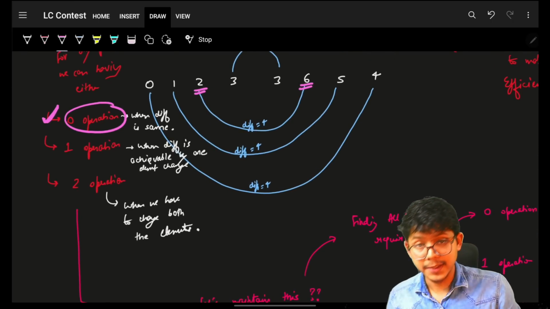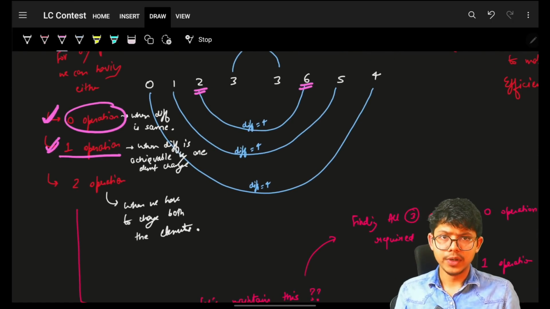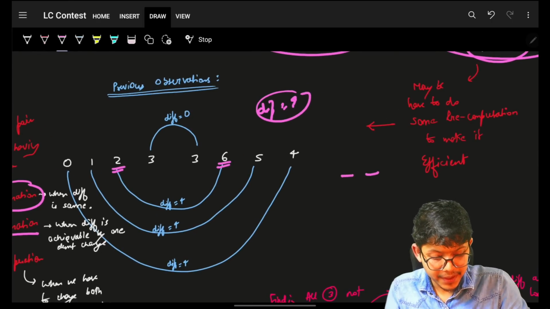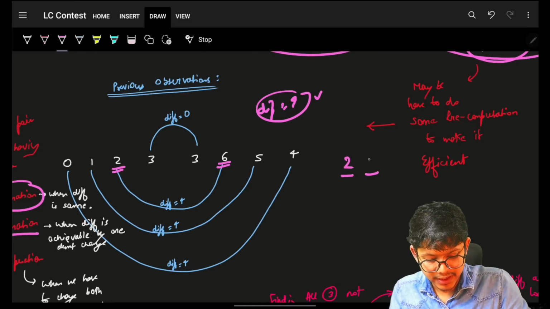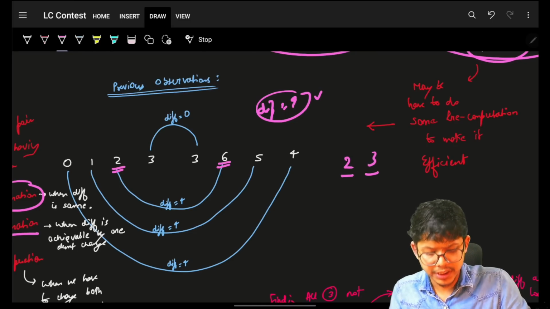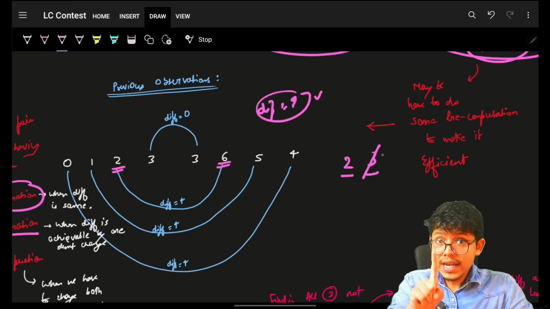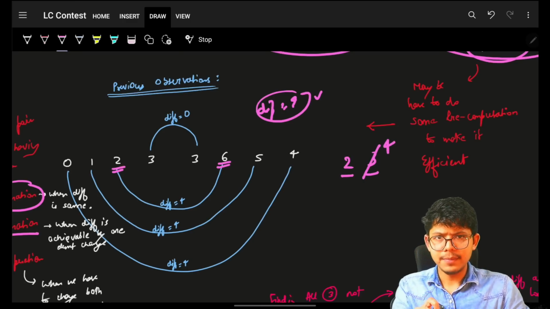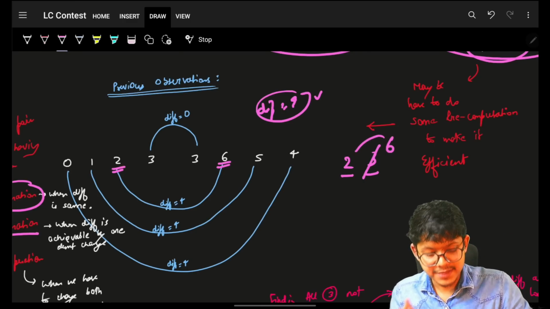Okay, that is one thing. Or there could be a task where one operation is required, which means if the pair would have been something like, okay, I want to make the diff equal to 4. If the pair was something like this, let's say 2, 3. So I know if the pair is 2, 3, I can replace one element, making it equal to any value, and now the diff has become equal to 4.